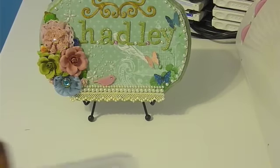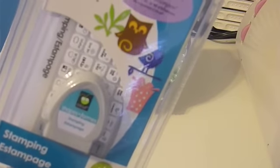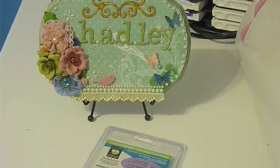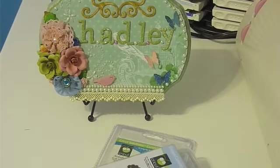So I ended up getting the Stamping cartridge. I would show you guys the back but my camera's not the greatest and it'll go out of focus — I'll see if I can show it to you. So this is the back of this one here. And I got Simply Charmed. I was shocked about this one because I think it came out not too long ago but it was on sale also, and here are some of the images on the back.